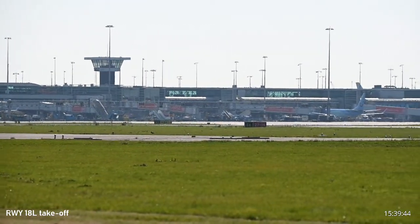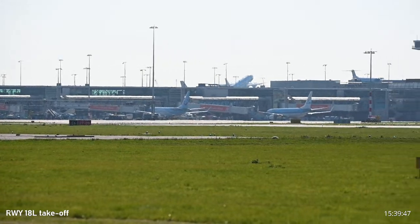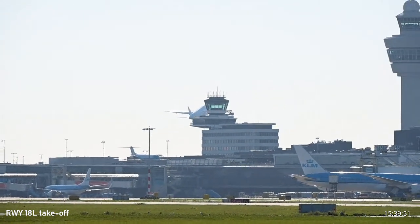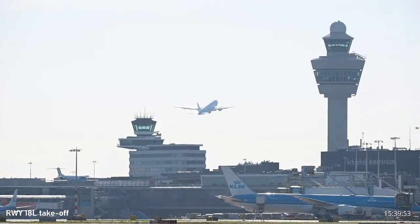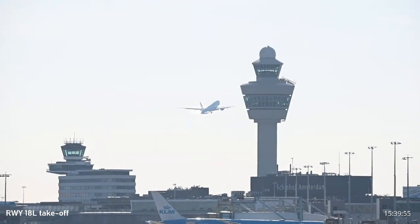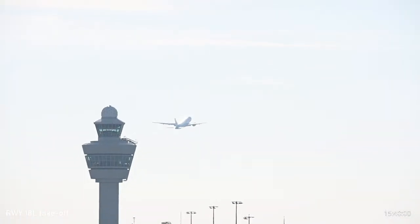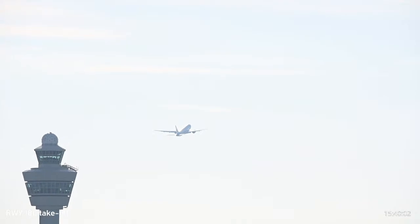John Connolly says 2 weeks until I'll be arriving there. So good that you're coming this way, John. Now, are you going to be here for an aviation trip, so like spotting or taking photos? Oh yeah, beautiful tower crossing there. Or are you coming to Amsterdam for just a nice holiday here?